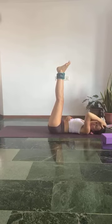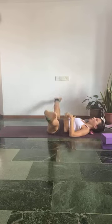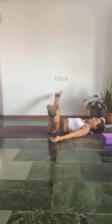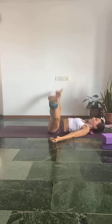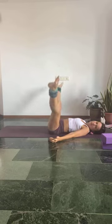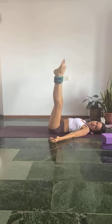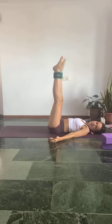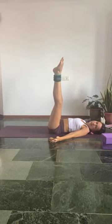10 times and begin. 1, 2, 3, 4, 5, 6, 7, 8, 9, and 10. Again, open the legs as wide as you can.